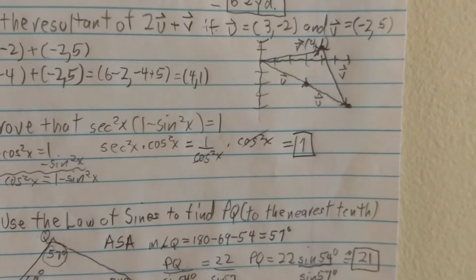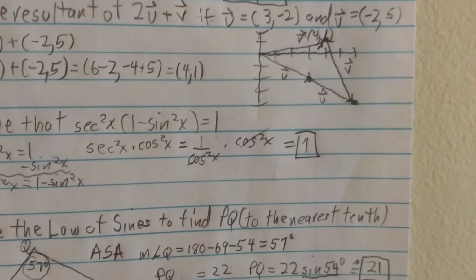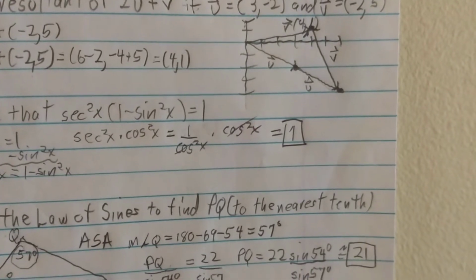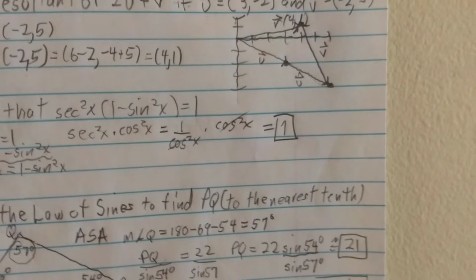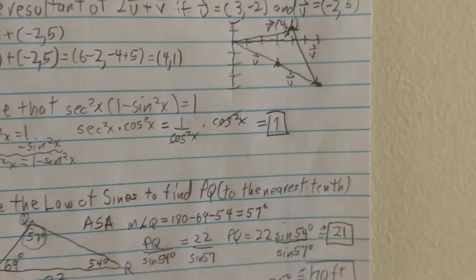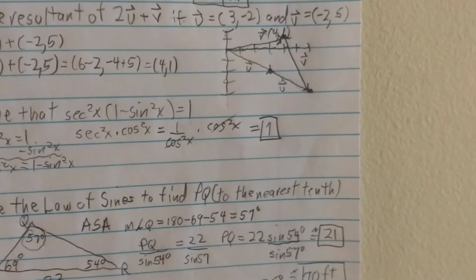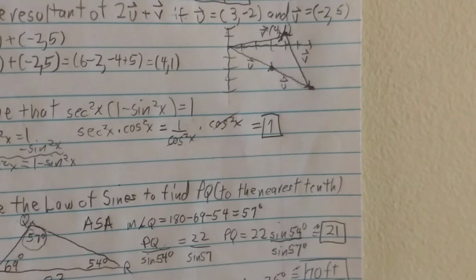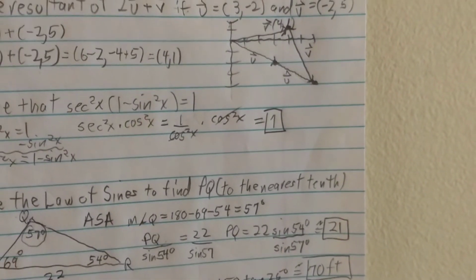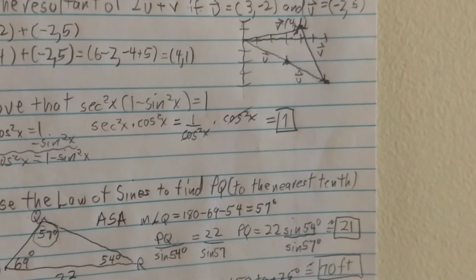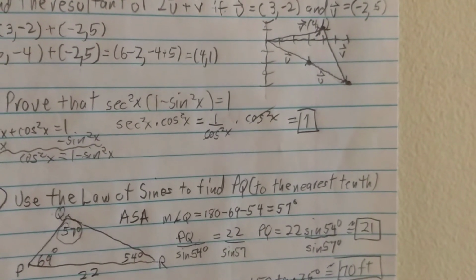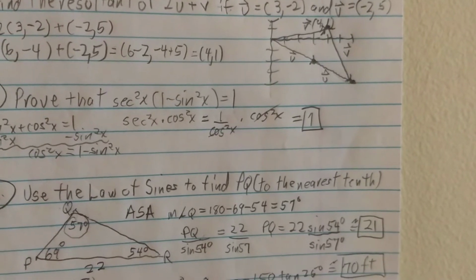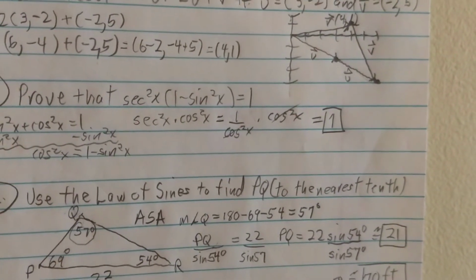Now notice how I've drawn the graph. I've drawn u once as right 3, down 2, and then u again for the 2u, which ends up at (6, -4). And then to add the v, (-2, 5), I go from 6 back to 4, and then I go up 5 from -4 to 1. So that's why the resultant vector (4, 1) ends up there at (4, 1), where 2u plus v are, from my graph.